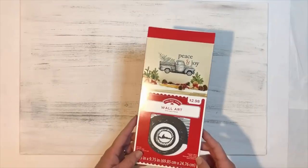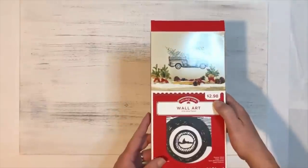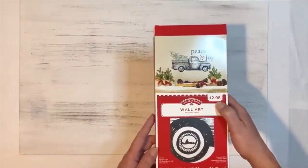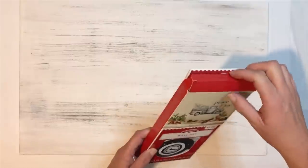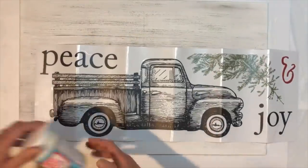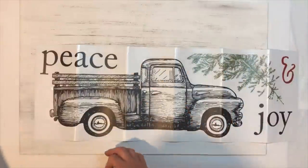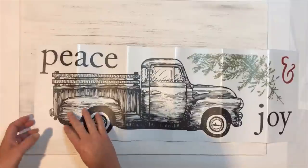and I'm going to be using one of the wall stickers from Walmart for $2.98. You guys, I was so excited when I saw this. So I picked this up, and then I'm just going to lay it out on my sign to decide where I want to put it. And I want mine to stay on there permanently. I don't want it to come back off. So I'm going to use some Mod Podge to put that down.